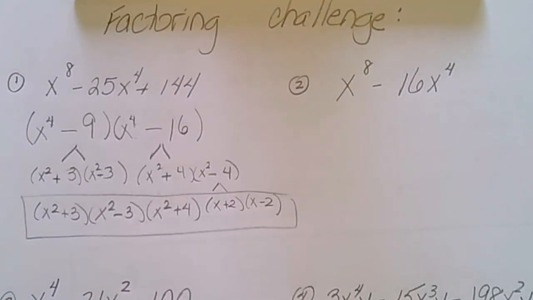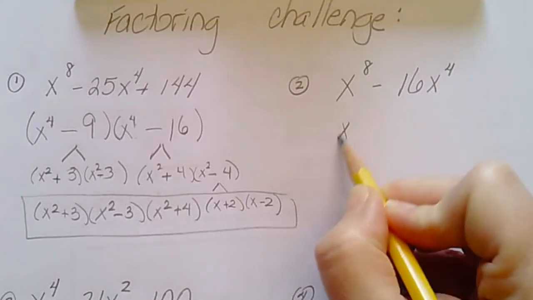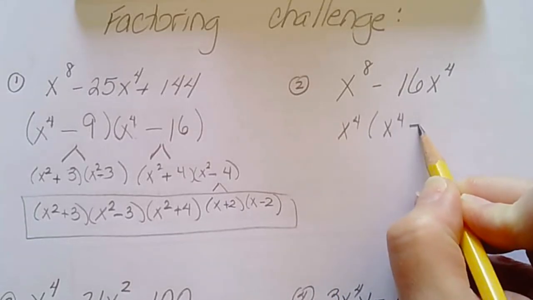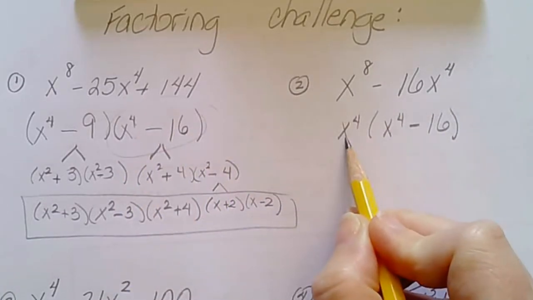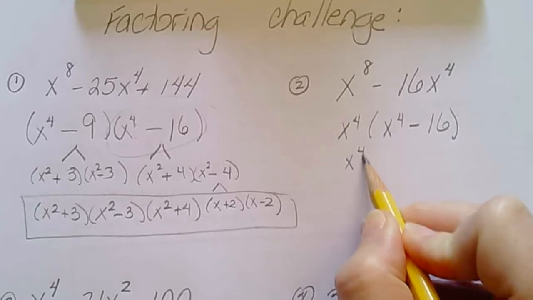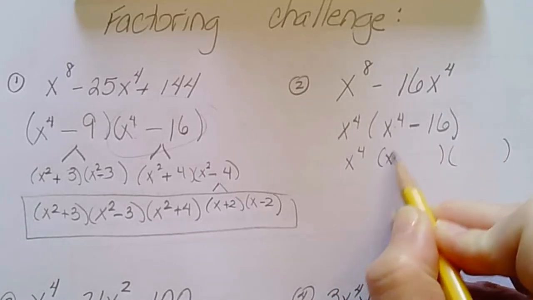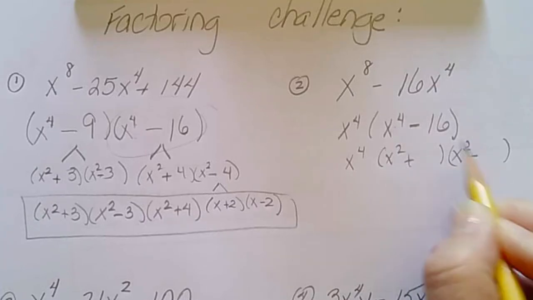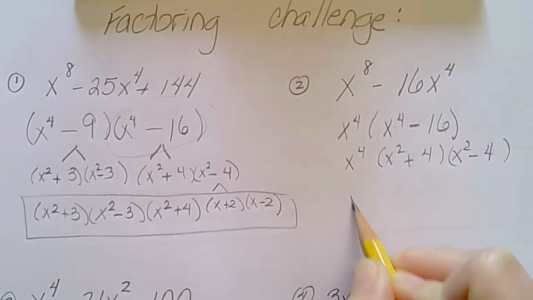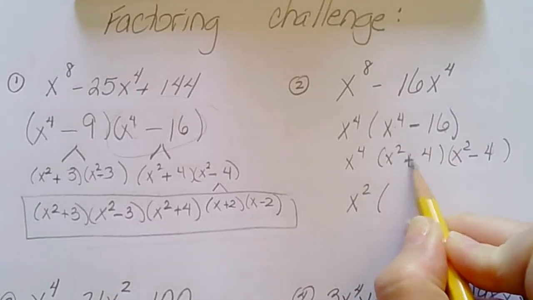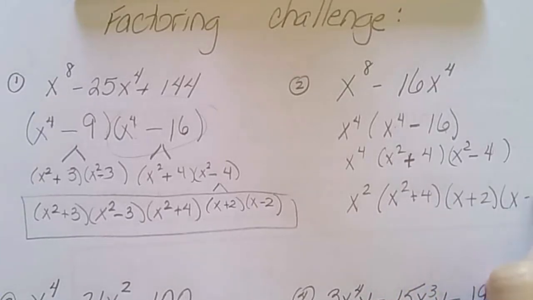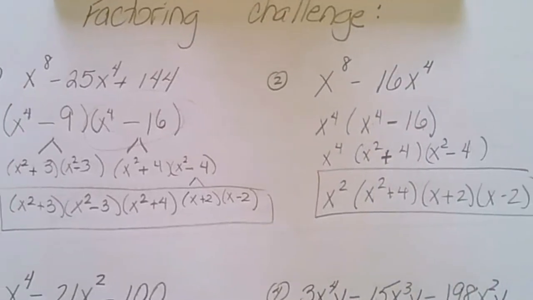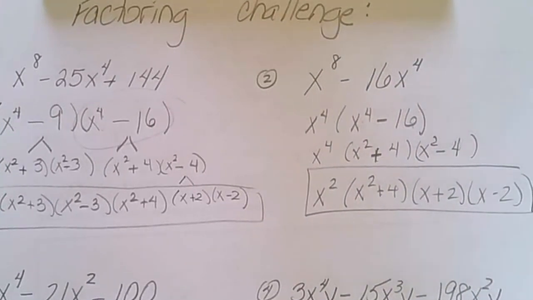Moving on to the next one. So the next one, you look for something common to factor out. So when I find something common, I pull it out, x to the 4th. Oh look, here it is. It's the same exact thing, but I did want to factor this out first. So that's going to be x to the 4th. Split this up. X squared, a plus and a minus. Square root of 16 is 4 and 4. X squared. This is not a difference of squares, it's a sum, cannot factor it. X plus 2, x minus 2. More.